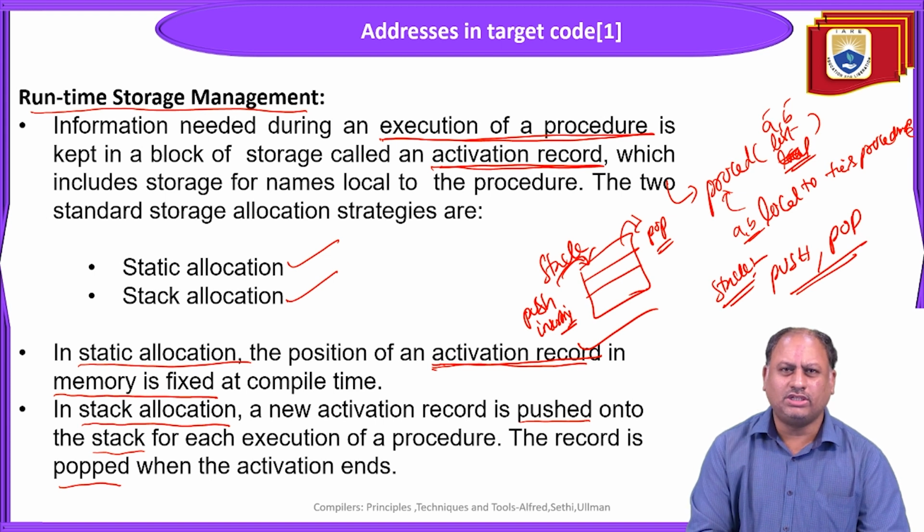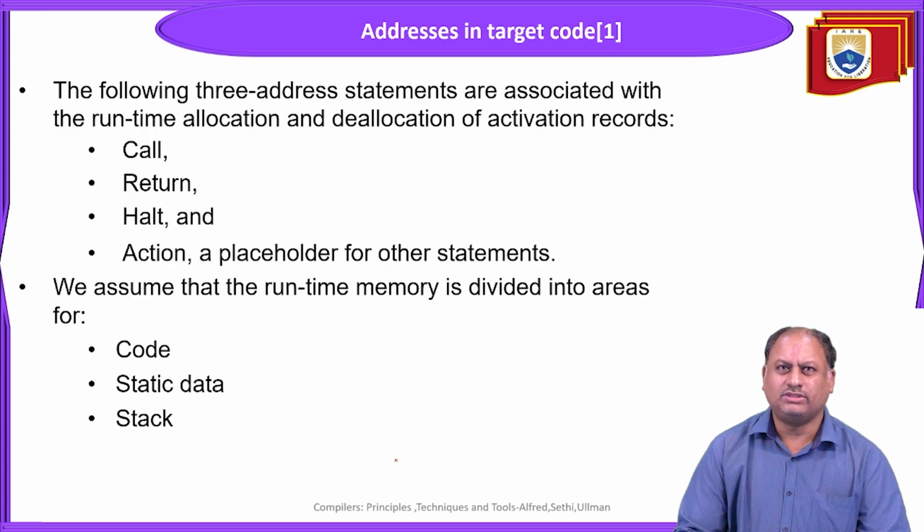Whereas in stack allocation, a new activation record is created and processed. That means any variable names and parameters, all the routine activities to be done inside this activation record, are processed clearly whenever it is pushed onto the stack. Then, on completion of the procedure, once the statements are completed, the end of the record takes place. That means end of the procedure, and end of the procedure means activation ends.